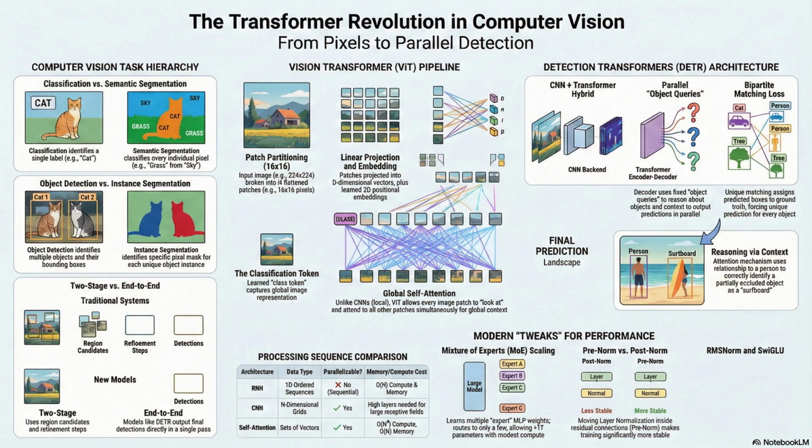So here's the question. If these models are analyzing the world by attending to relationships, like the person implying the surfboard, and we can see them doing it, are they starting to understand scenes in a way that looks suspiciously like human reasoning? Or is it just really, really good pattern matching? That is the question that keeps researchers up at night. Are we simulating reasoning, or have we stumbled upon the mechanism of reasoning itself?